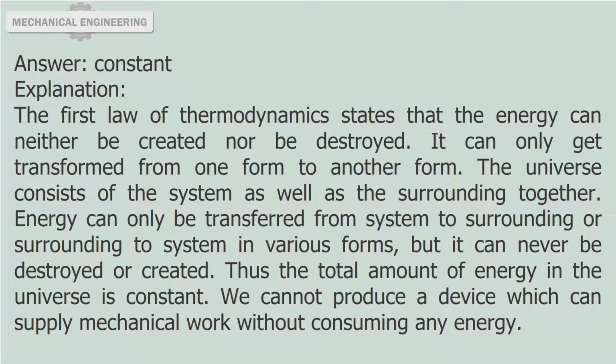Answer: constant. Explanation: the first law of thermodynamics states that energy can neither be created nor destroyed. It can only be transformed from one form to another. The universe consists of the system as well as the surroundings together. Energy can only be transferred from system to surroundings or surroundings to system in various forms, but it can never be destroyed or created. Thus the total amount of energy in the universe is constant. We cannot produce a device which can supply mechanical work without consuming any energy.